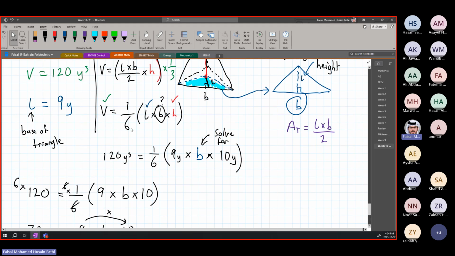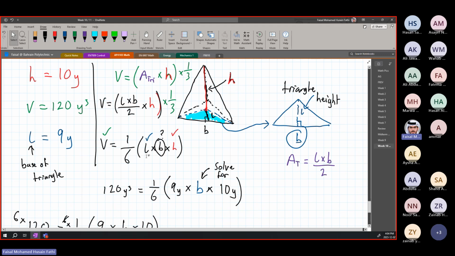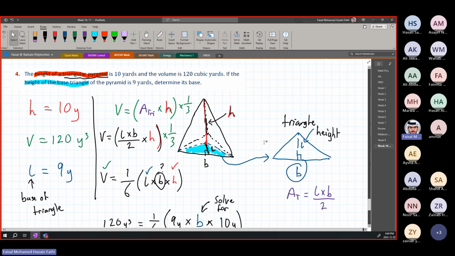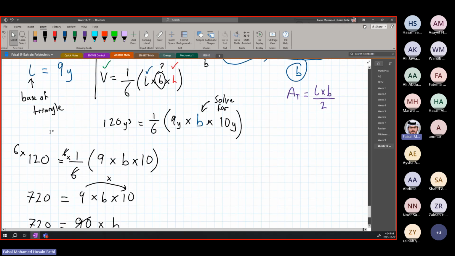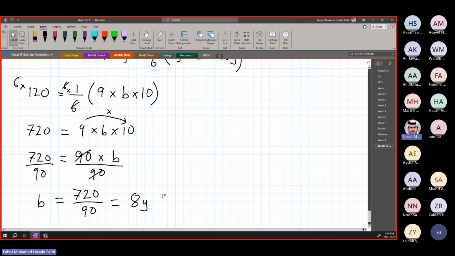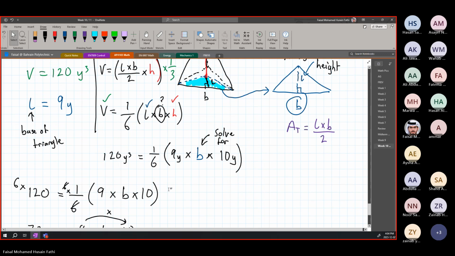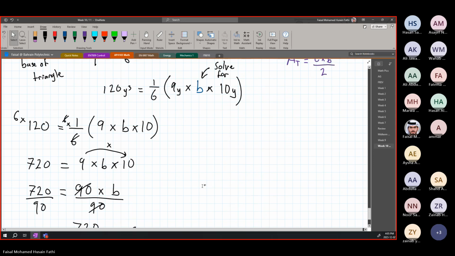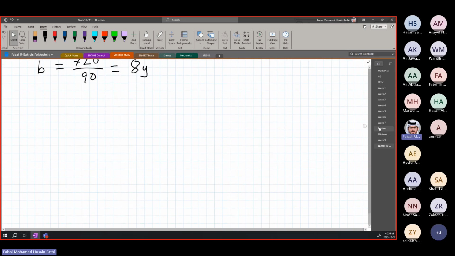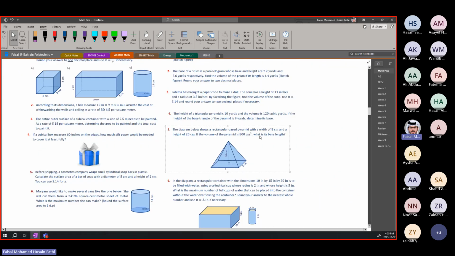Now that we simplified this equation of the volume, we just plug in all the numbers that we know, which is the volume, the height of the base named L, and the base itself, which we don't have the value of and we're trying to solve for, and the height of the actual pyramid, the triangular pyramid. We substitute all of these numbers, do algebra, and we find our final answer. Okay, Asai, clear? Is the recap good enough? Good. Moving on, let's see if there's any other questions.